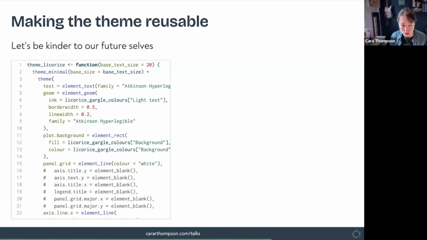I also did write a blog post about how to get fonts to work in R. If you Google getting fonts to work in R, you get there. So I'll also just copy that into the chat, and you can have a play around with some reproducible code, see what that does for you.